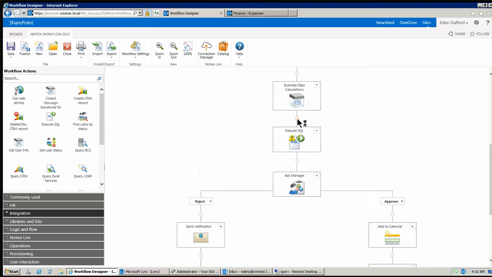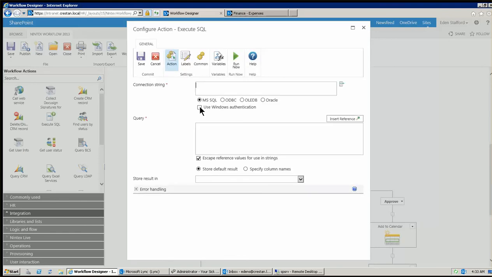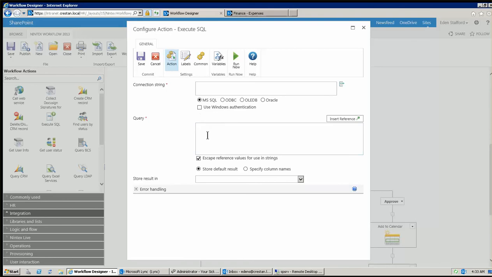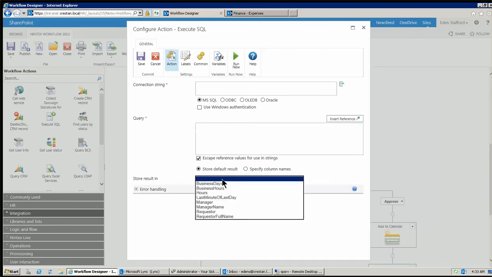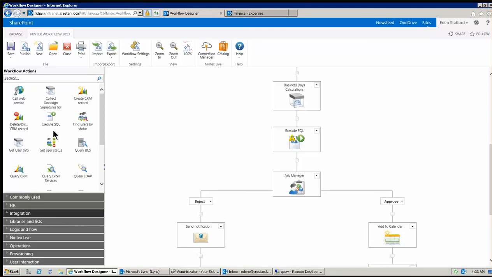So I'll show you this one for an example real quick with execute SQL. Come in and configure this action, and all you have to do is input, and this may be a little bit more advanced for some business users, but you input the connection string right here. Do you need any credentials in order to access it? You input that right there. Put in your query, store the results somewhere in these little variables that are really easy to create. And then right here in the interface, you can run this after you've configured it to test it and see what the outcomes are. Now, the SQL action and web service are probably the most advanced ones in here, but the rest of them are fairly easy.